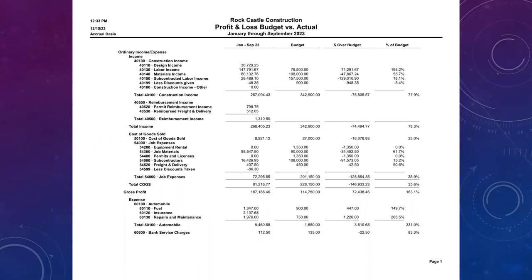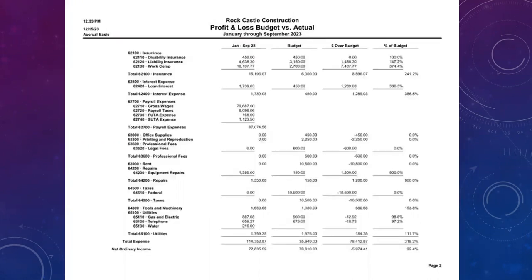And then it gives you that over budget column. Where are your variances? What are your differences? And then you could take the time to investigate that. And once again, that's really going to drive your business decisions. So this, I think, is one of the best reports because you can come up with your vision for the next year, and then you can track how you're meeting those goals with your actual numbers. So this is a really, really great report to use to make important decisions and strategy.